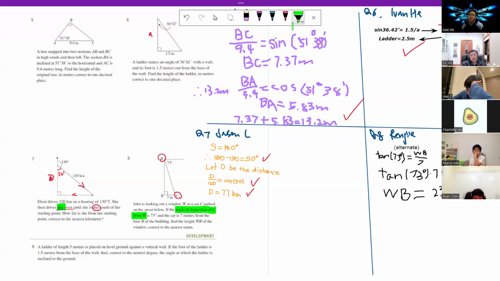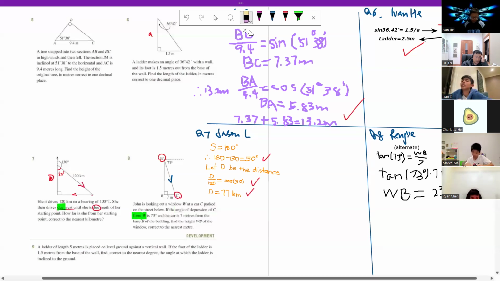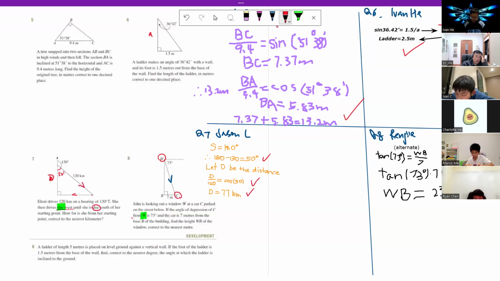So can you see, if you talk about a direction that's going downwards, how the position of C and W matters? Would someone read it as the angle of depression of W to C, or of C from W? The keyword "from" decides the direction in which you read it, like how the eye is watching. The eye is watching from W towards C. That's why it says angle of depression of C from W.